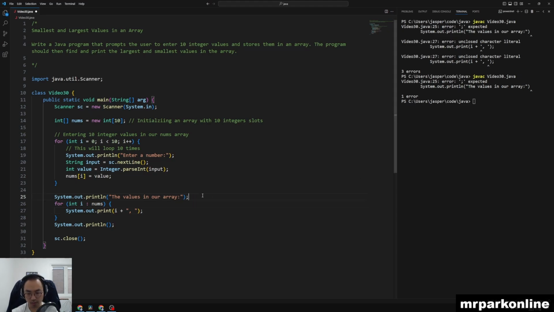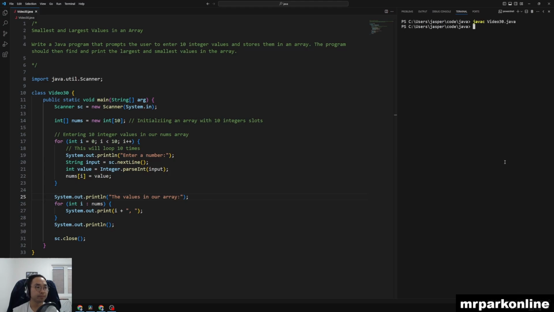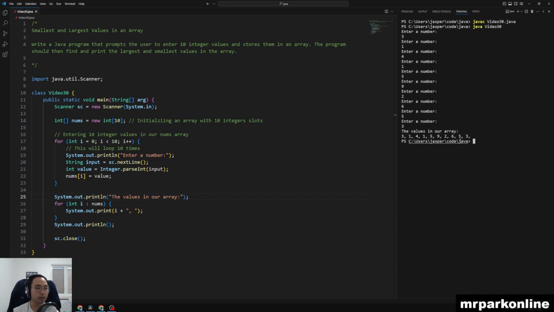And we should have semicolons. 3, 1, 4, 1, 5, 9, 2, 6, 5, 3. So those are the values that we have in our array. Beautiful. Okay, so we have our array set.